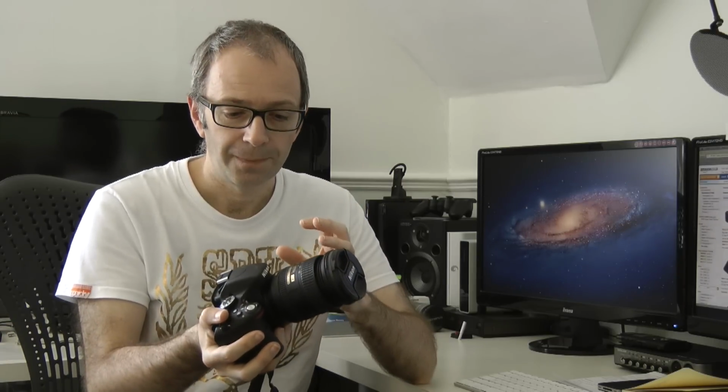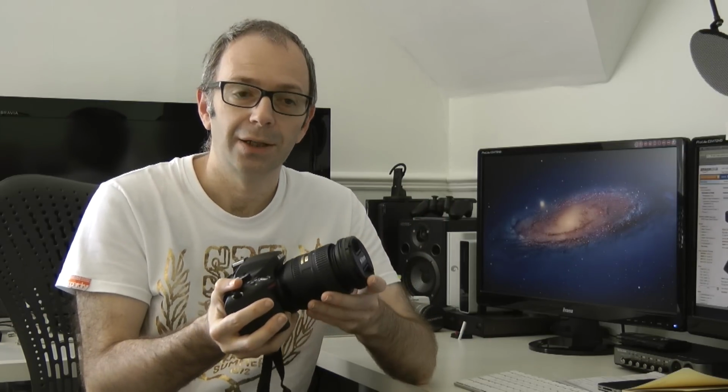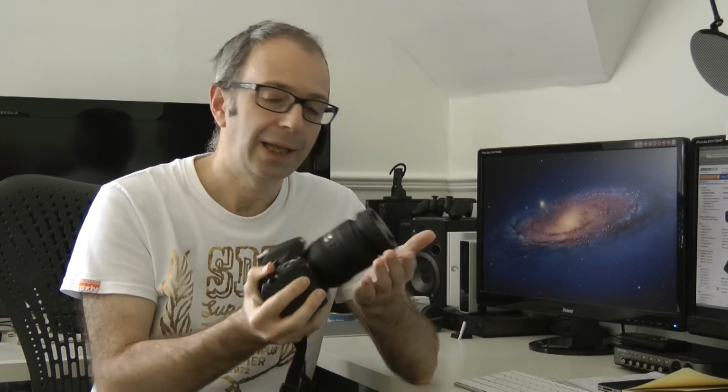You can buy this actually, the D5100, with an 18 to 55mm kit lens for just under the £600 mark now if you shop around, which is brilliant value for money. You can also buy it body only. That's the way I normally do it with cameras, and I think they're about £525. Again, if you shop around you might get it a little bit cheaper than that. And then you can add on what lenses you want, and that's what I did because I knew exactly what lenses I wanted. I've got that 35mm lens that I showed you during the video review, and this 16 to 85 one, and that suits me just fine.